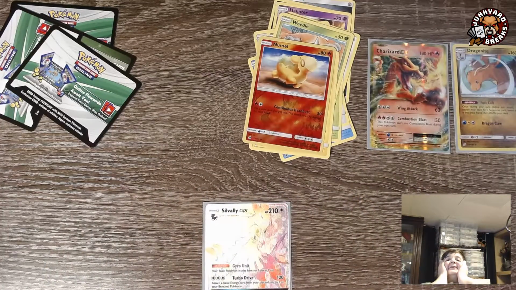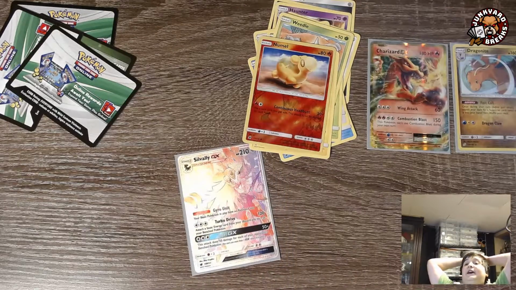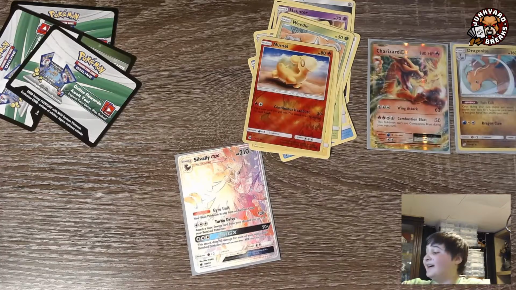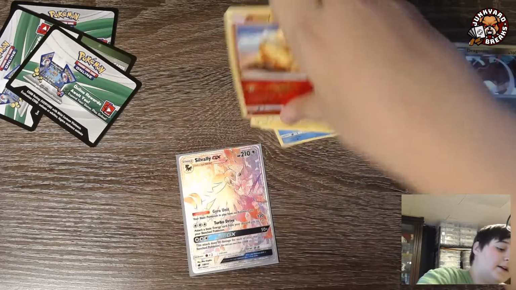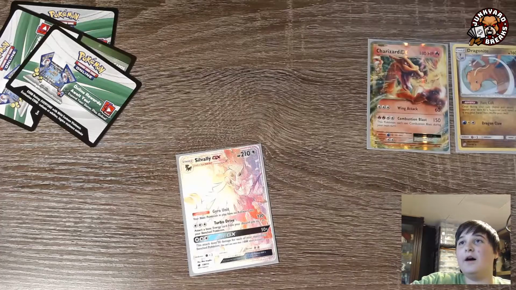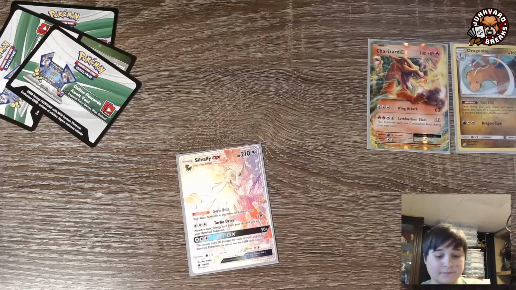Oh, we wanted something good out of the pack, and we definitely got something good out of the pack. Oh my god. No way, that luck though. That's crazy. Oh my god, that's insane. That is literally insane. Okay.